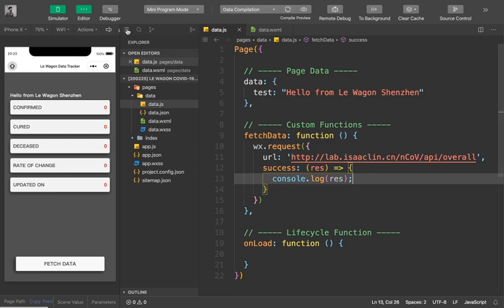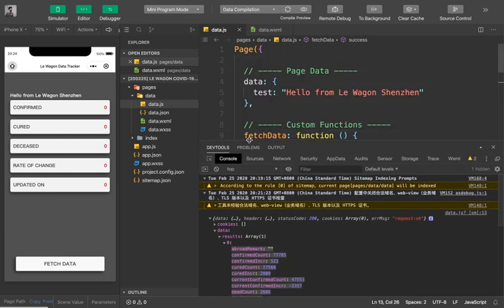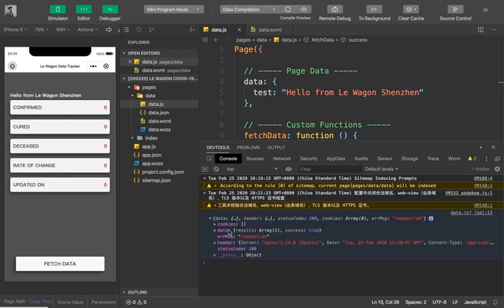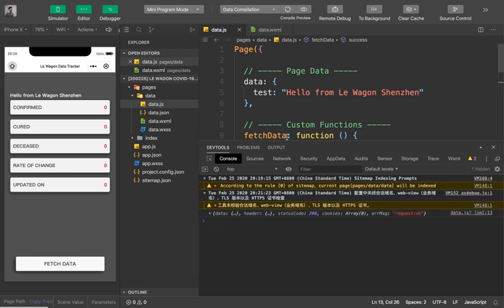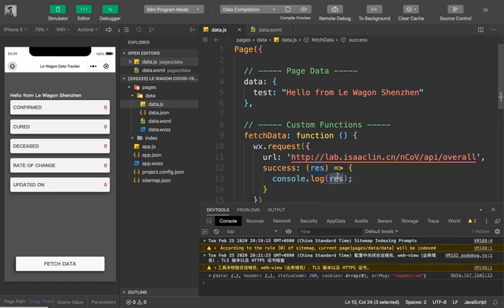So again here, I'm looking at my console, and I see my data is in my res, which is this larger object here. Again, how do I know that? Because I console logged this res variable. So console log means that I'm going to console log whatever I put in between these parentheses. So if I'm putting my response in between these parentheses, then what I see here is my response. So I want to just do let results is equal to res.